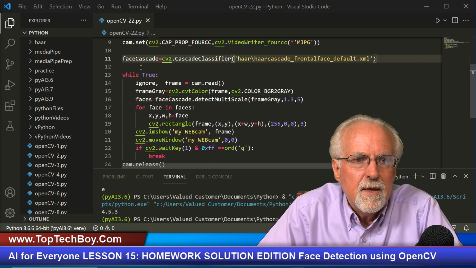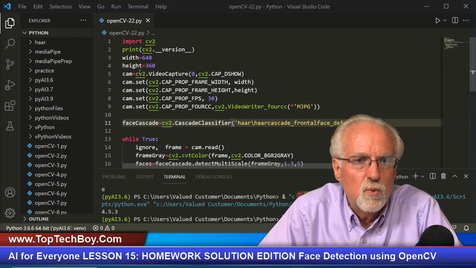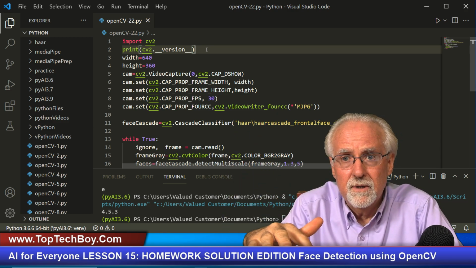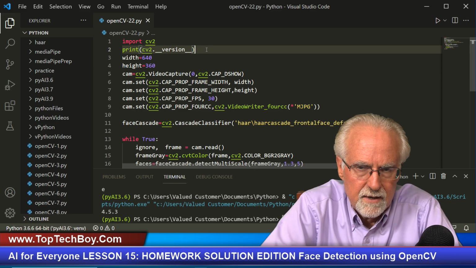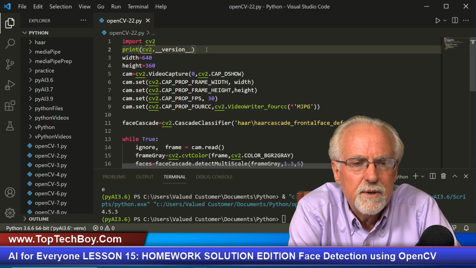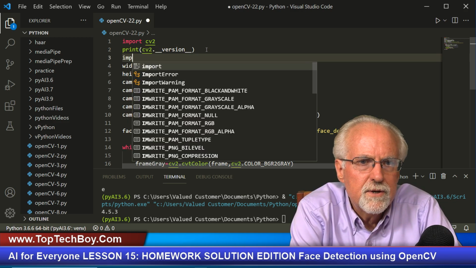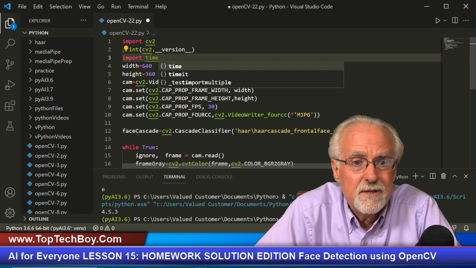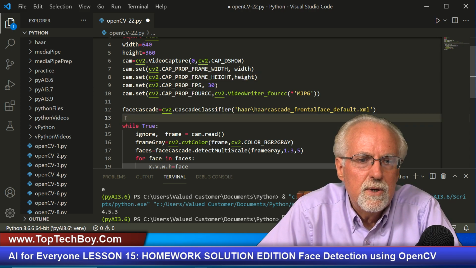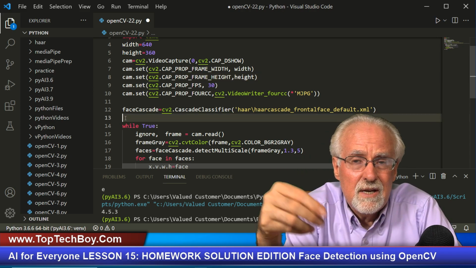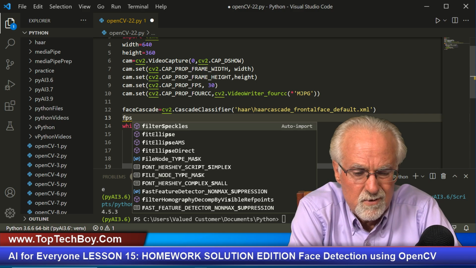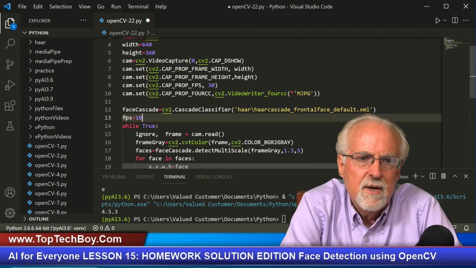But let me go ahead in here and let's see if we can do this. If we're going to determine the frames per second, and I showed you how to do this in an earlier lesson, so you should already know it, but we'll go through it again. We've imported our CV2. We also need to import time because that will allow us to keep track of time. Then we need to seed our program. We've got to give it some frames per second just so the program doesn't crash the first time through. So we're going to say frames per second, let's just say 10, a good place to start.